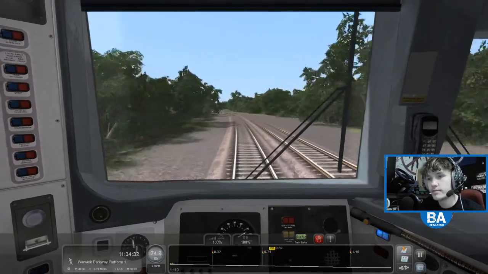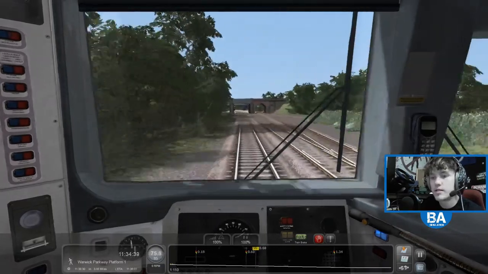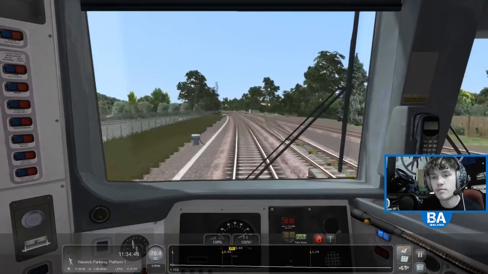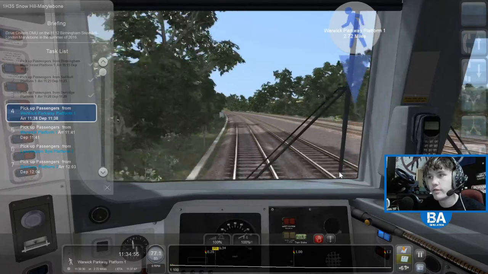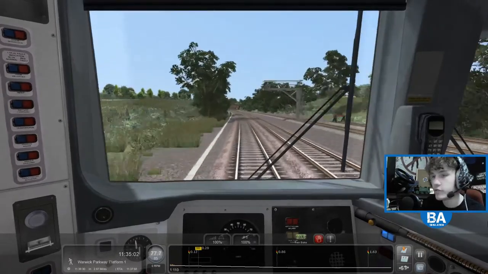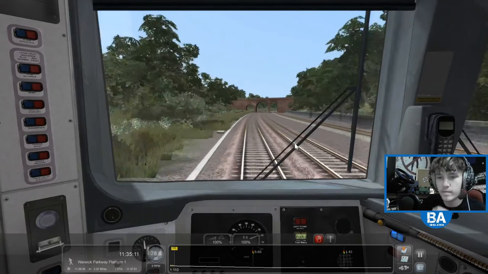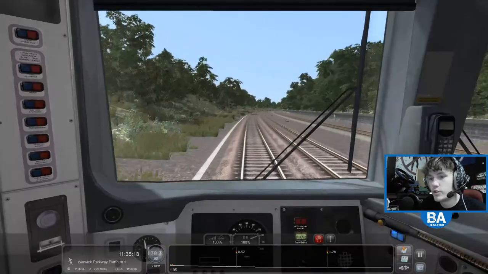That's pretty quick along here. It's not slow. Right, here we go. I mean, you can't even hear the horn in the cab, which is a bit weird. How far to Warwick Parkway? We've got 2.7 miles. But yeah, who would want this route in Train Sim World 2? I mean, if Just Trains have done it on Train Simulator, maybe they could do it in Train Sim World. It may be even the full thing. Quite an odd bridge.